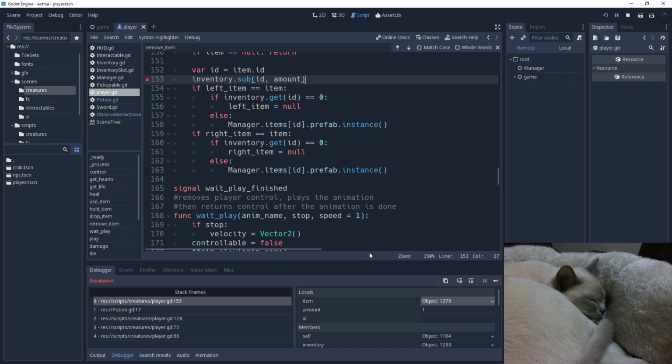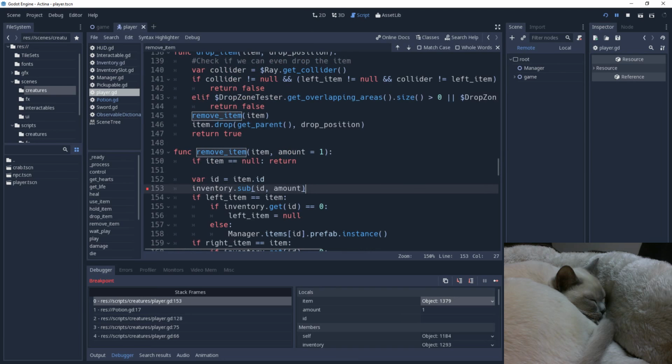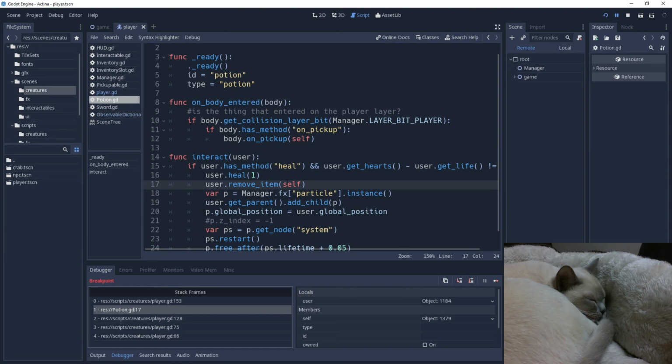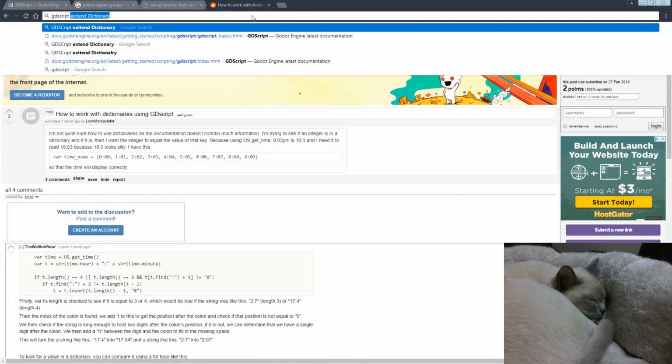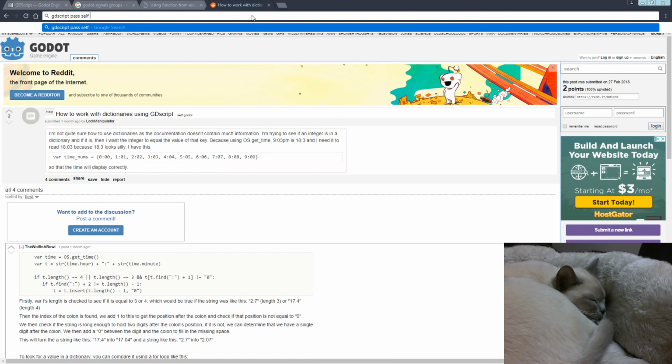So we'll head back in here. Check it. There's the object, and ID is nothing. But this object... so can I indicate... okay. So how... GDScript pass self versus script object.